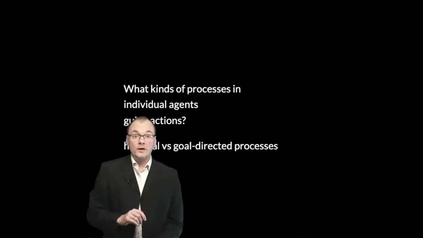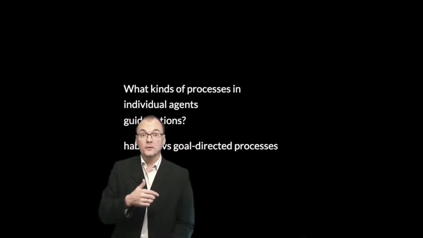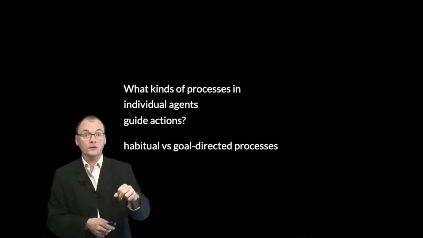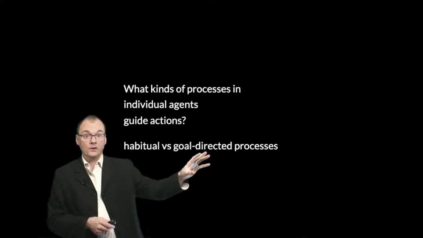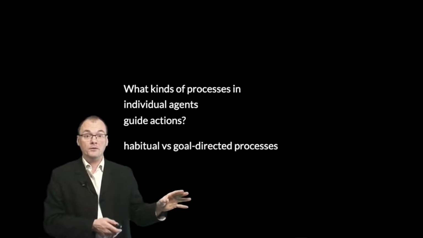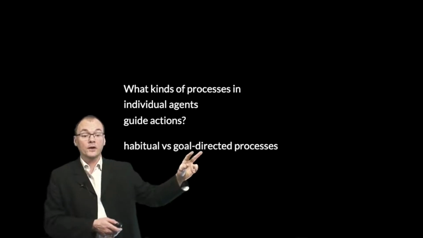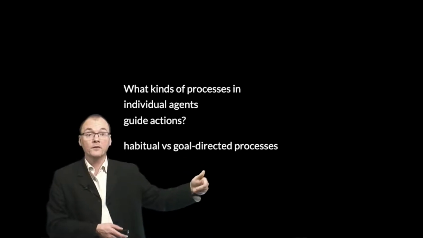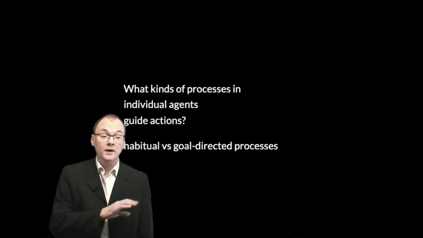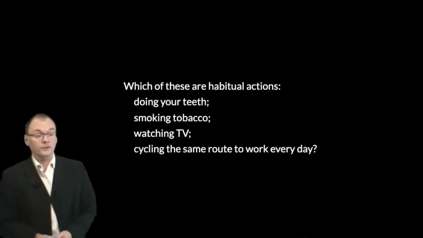On the other hand, with the goal-directed process, the guidance involves something like a belief about how likely performing this action in this situation is to result in this outcome, together with a preference for that outcome versus other outcomes. Right? So when we've got the goal-directed processes, we're thinking about something that looks much more like a kind of belief, desire, intention kind of rationalization. That's the idea. All right. So we've got a distinction between those two kinds of processes.